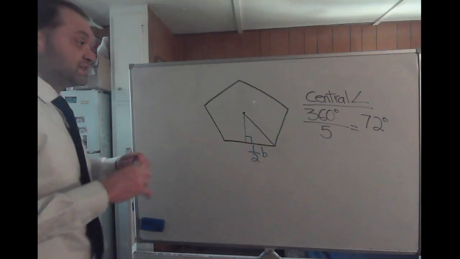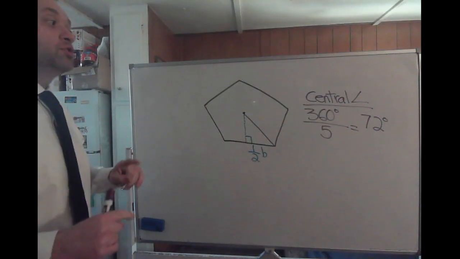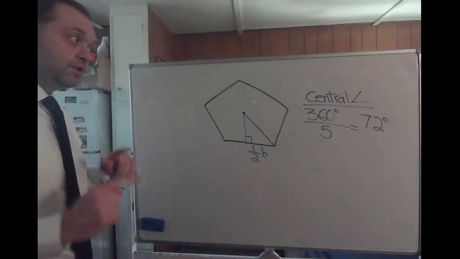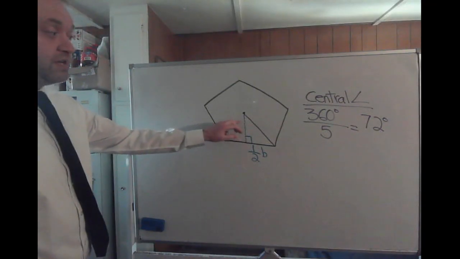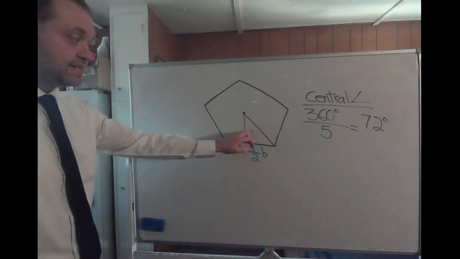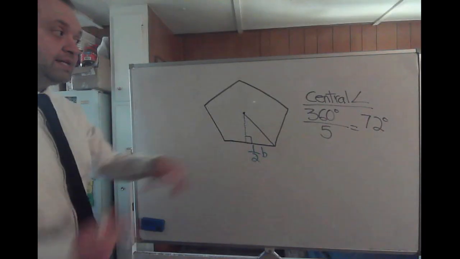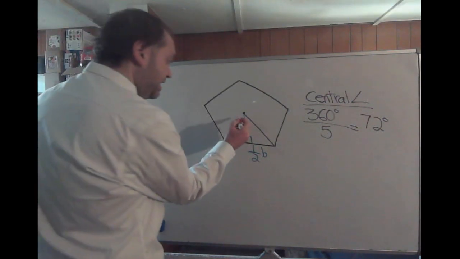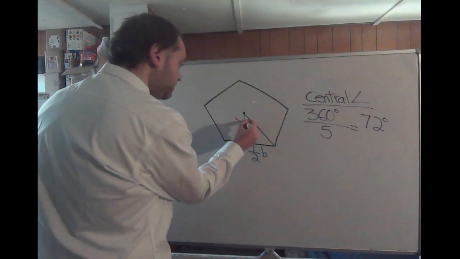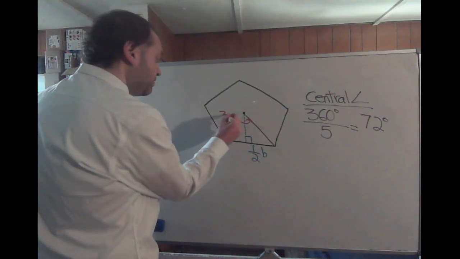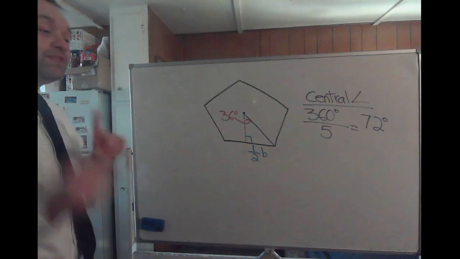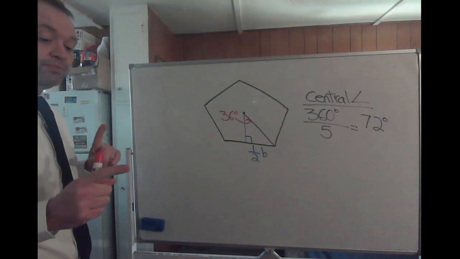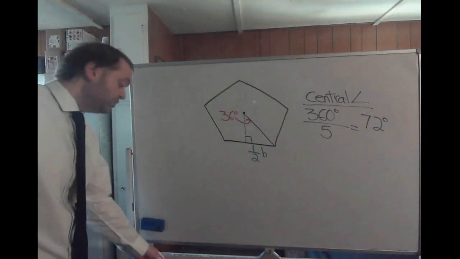So, the central angle of a regular pentagon is 72 degrees, but when you draw the apothem here, that bisects the angle and the base. So really, you're going to have a right triangle with a 36-degree angle here, right? Since you've bisected the central angle. This is where trigonometry comes into play. And it's not the most fun.